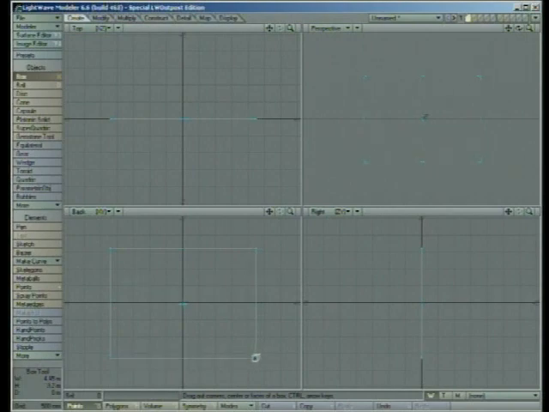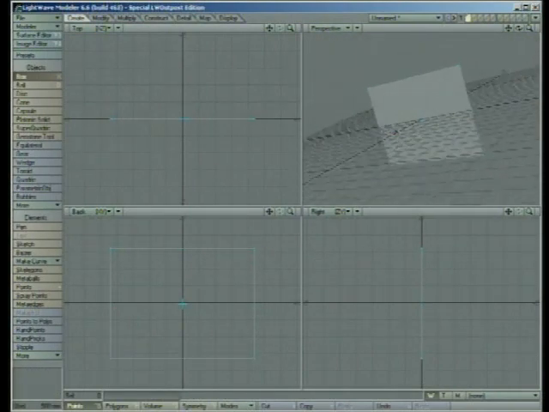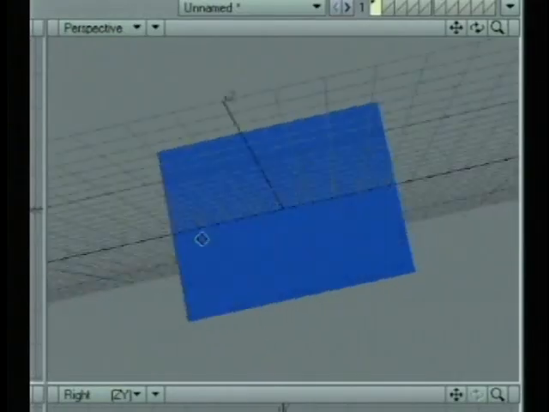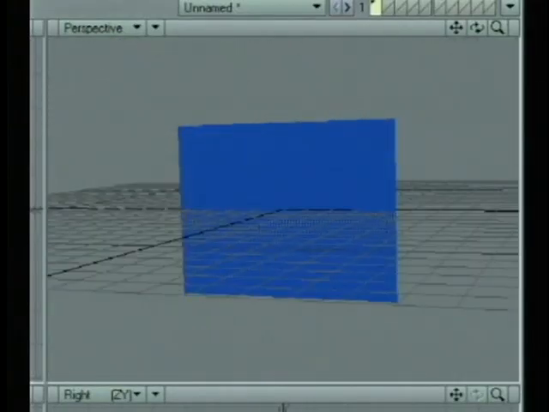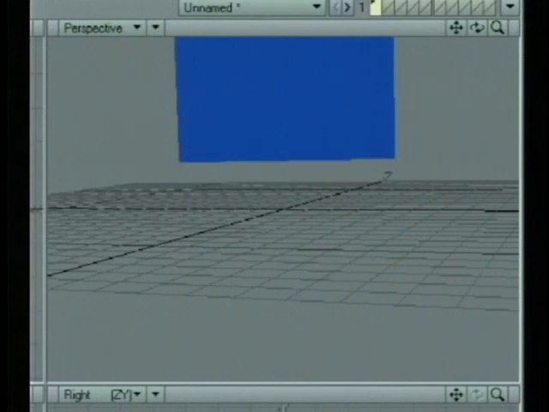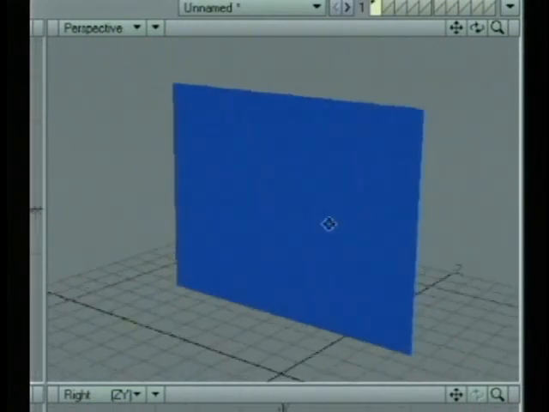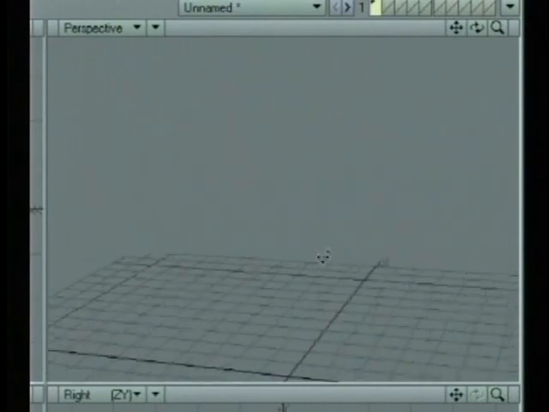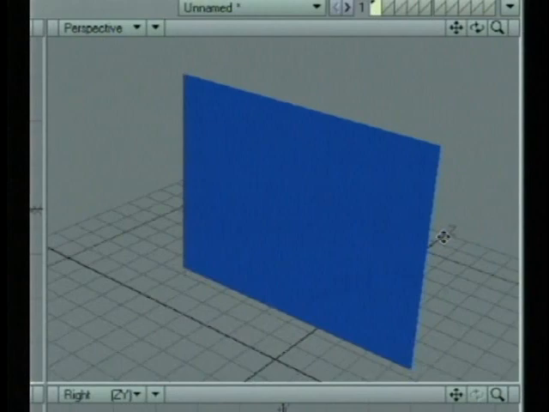Okay, and now you can see in my perspective view, let's just go ahead and change our surface here. Okay, we're just going to make a nice blue polygon there. So you can see in our perspective view, from this side, you've got a nice solid polygon. Now from the other side, you'll notice that as I flip it around, there's nothing there. It's like magic. All right, well that's because this is a single-sided surface polygon.